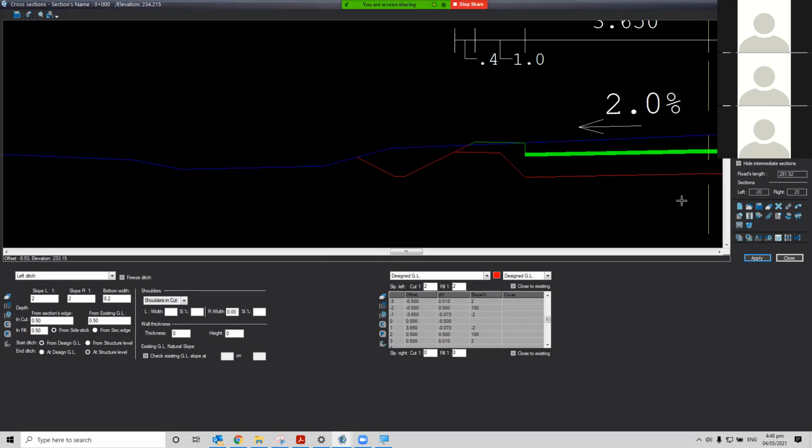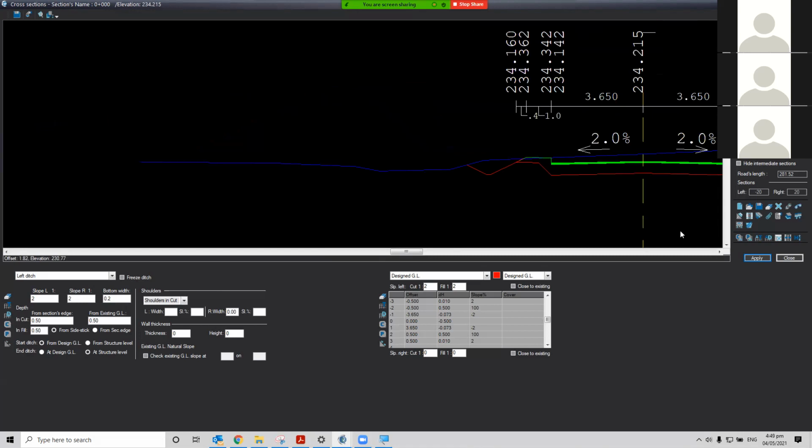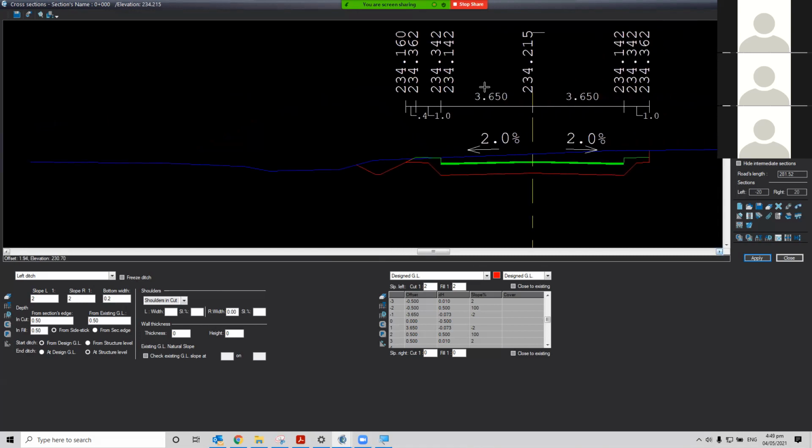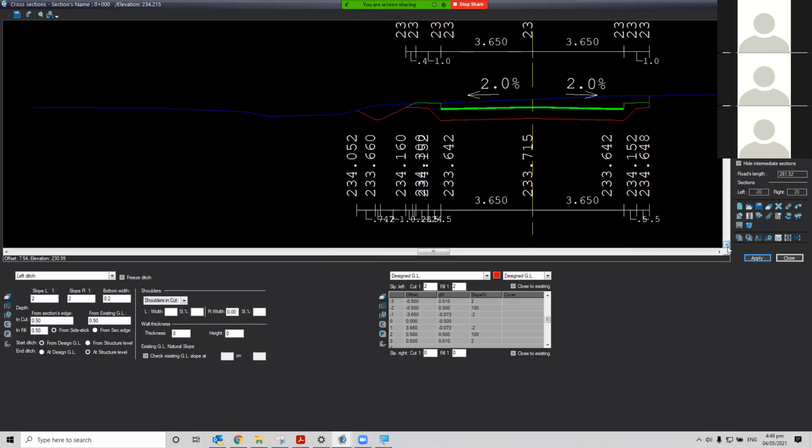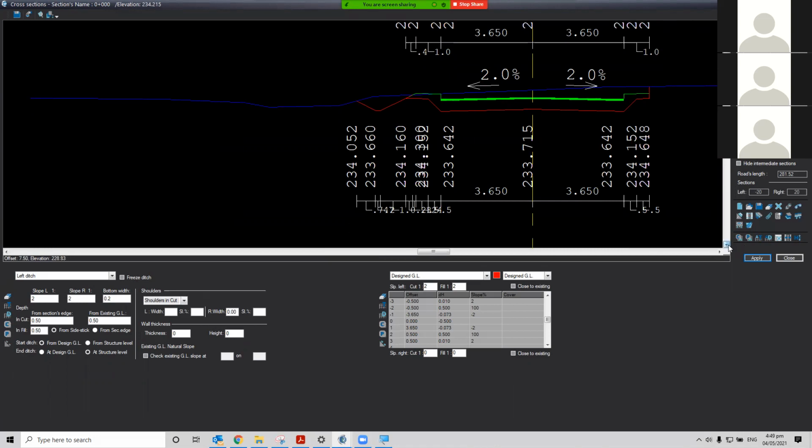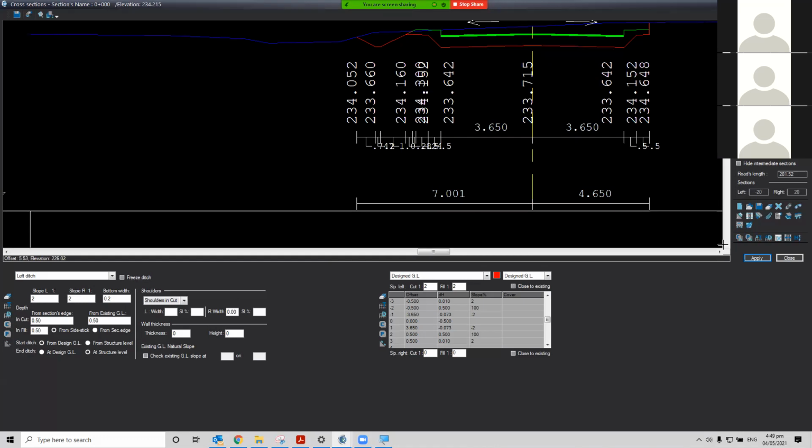On the top, you see the data of the structure. Zoom out a little bit. Stop. On top, you see all the elevation of the structure. If you scroll a little bit down, you see this is all the data of the design. Scroll a little bit down more. So this is the total width, 7.1.